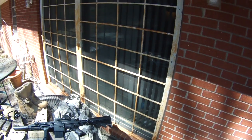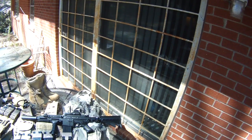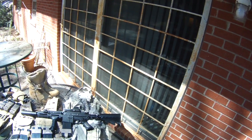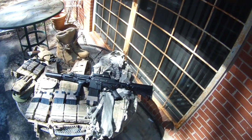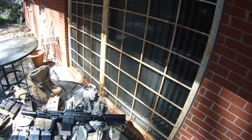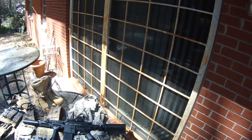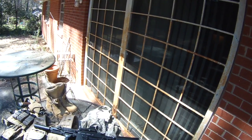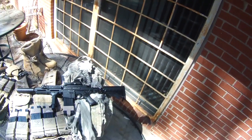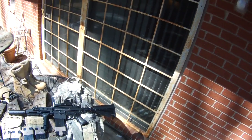And the mask I'm using, I don't want to take the Contour off because it's not very great at mic quality. So I'm gonna tell you right now, the mask I'm using is a Proto Switch FS. I got this mask at a discounted price for about 50 bucks when retail price is around 65. So that was a pretty decent deal for a mid-grade mask.